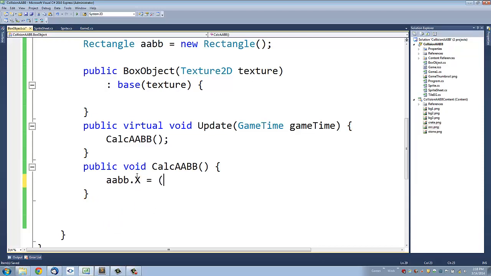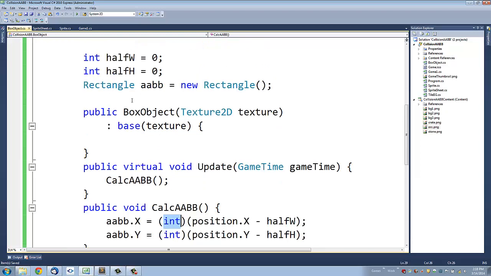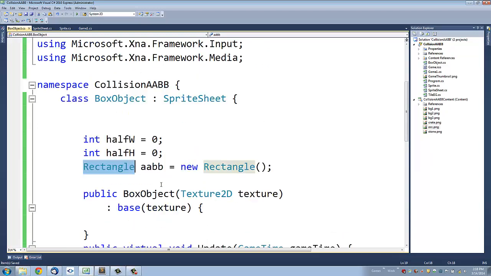It's going to be the position.x minus our half width, and the y value of the top left-hand corner is going to be position.y minus our half height.